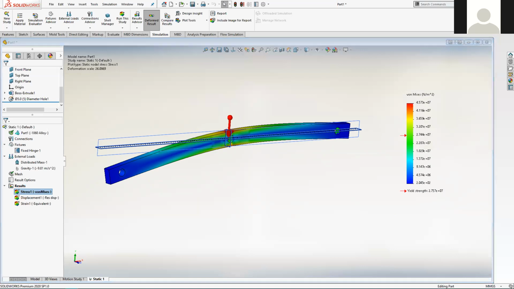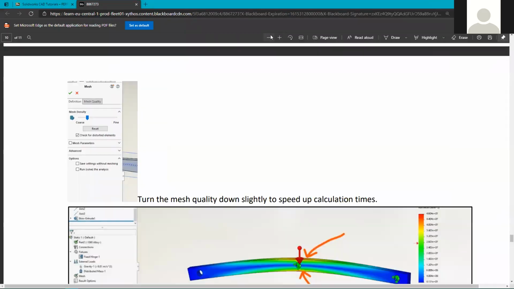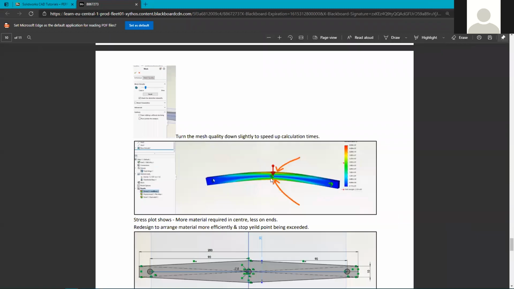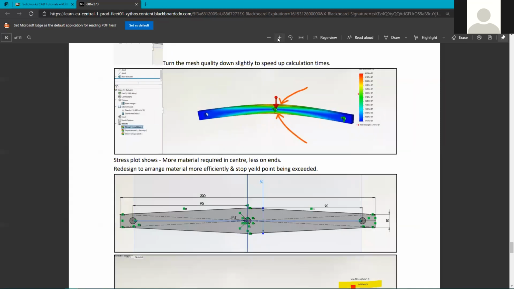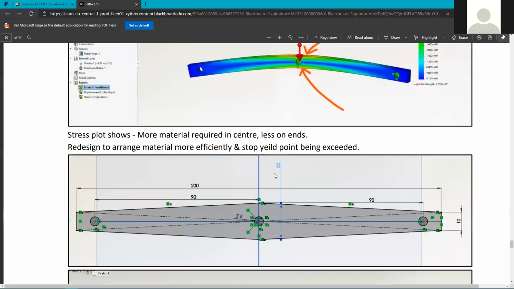So what are we going to do next? How are we going to address it? Essentially, we're just going to add more material in the center section. It seems like the simplest fix that we could do. And given the way that we set our model up, we can just drop back in and bump that center section up to double its previous width. So you can see there, it's reading 20 when we get back in.